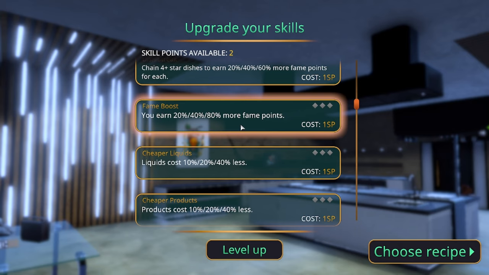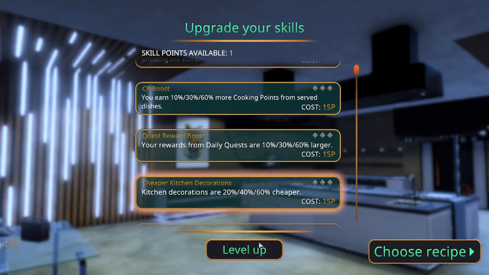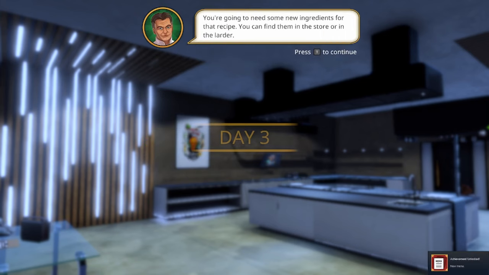You can earn 20% more fame points. What was this one? Cheaper kitchen decorations. Kitchen decorations are 20% cheaper. Pork chops with baked potatoes or simple Ukrainian borscht. Do this. What is this? Recipe, you need ingredients. Okay.